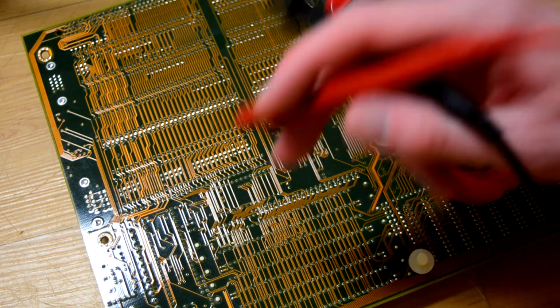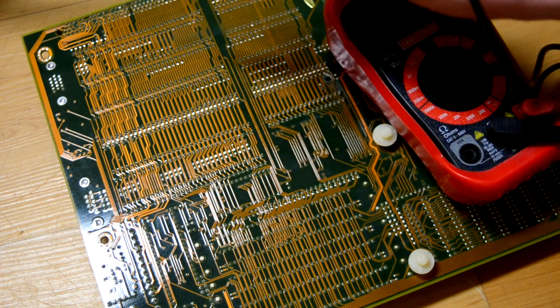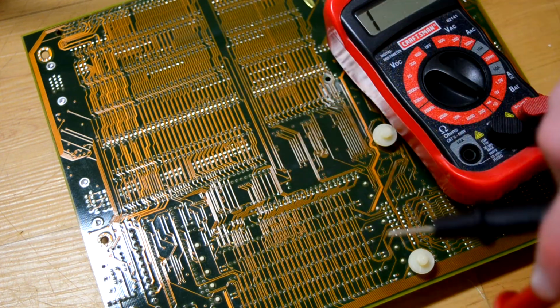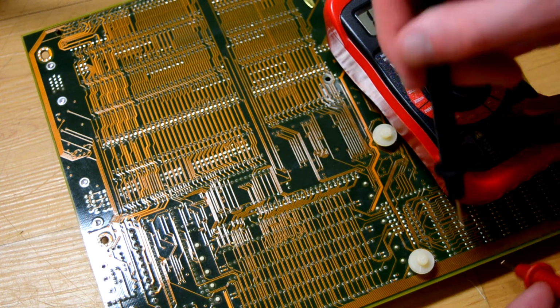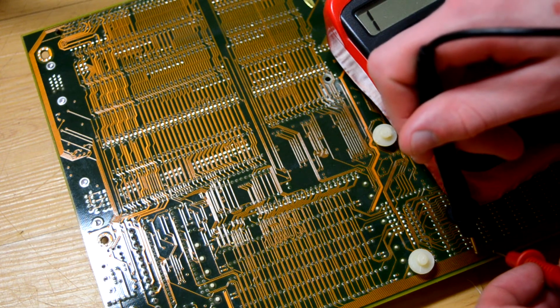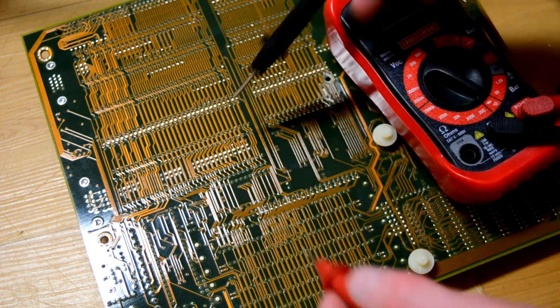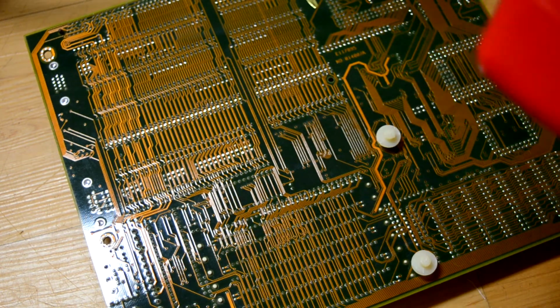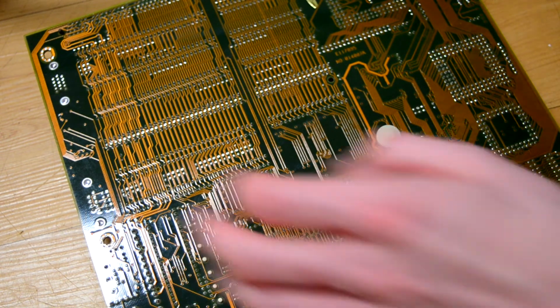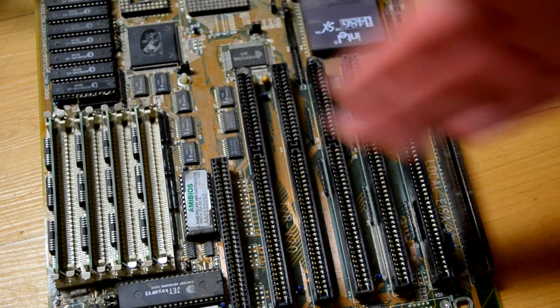Alright, so I've been checking those pins for a good 15 minutes, and it doesn't appear like there's anything wrong in that regard. I'm not sure how to test the individual chips, but I'm beginning to think that is more of the issue. So I'll try and figure out where to go from here. It could be a dead RAM chip, but the thing with the voltages is, a RAM chip wouldn't cause no 5 volts to go into the board.